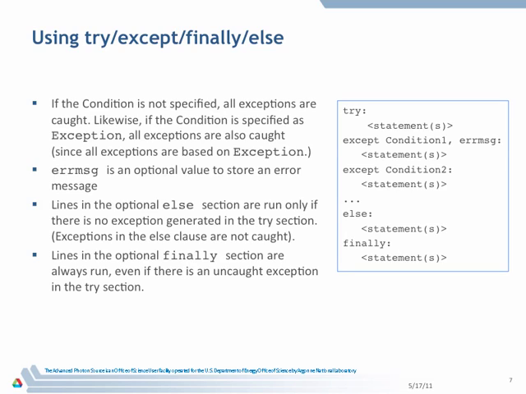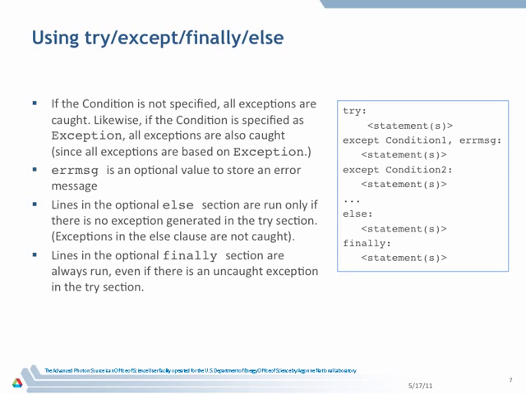Okay, so how does that try statement work? Well, we have try followed by a block of statements. They're indented, so that we know where that block of statements goes. We then can have multiple conditions that we trap for. So except ValueError, get the error message, then do these statements. Except some other condition, and so on. If we put except here and we don't specify a condition, then it means respond to all errors.